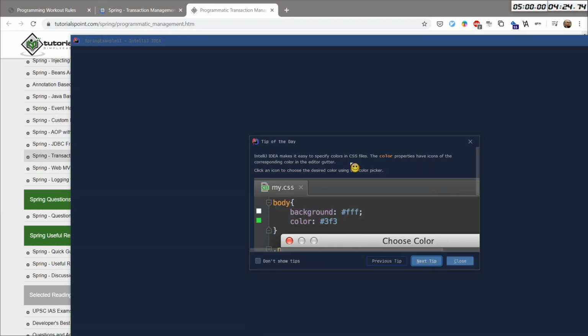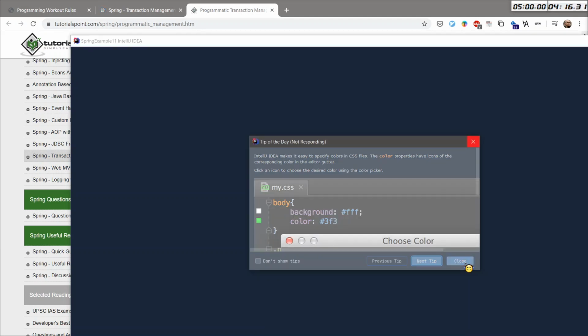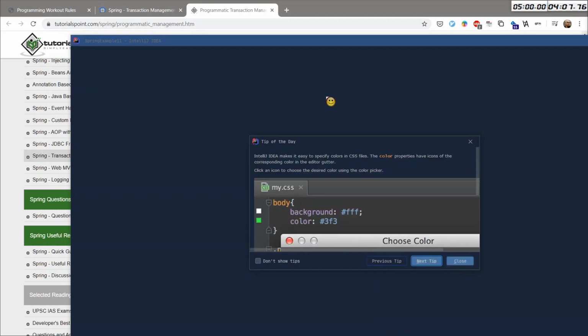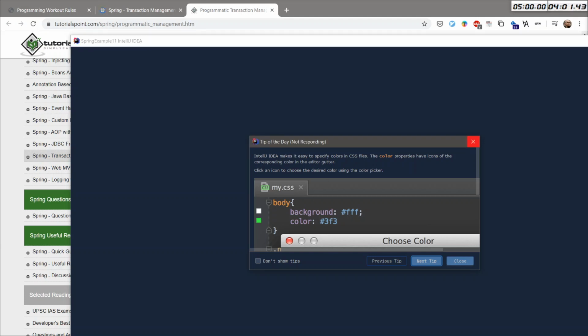Fuck me sideways. It's easy to specify colors in the CSS files. Well, it's not when I have to wait many minutes to do anything. And to be honest, I'm not sure if IntelliJ is here to blame because everything on my computer seems to be crawling.